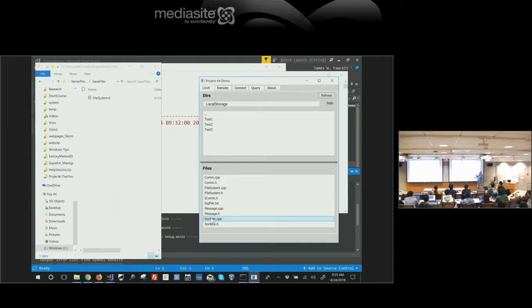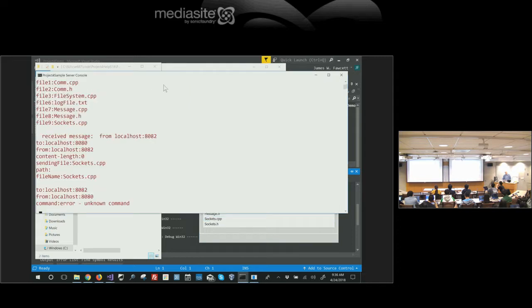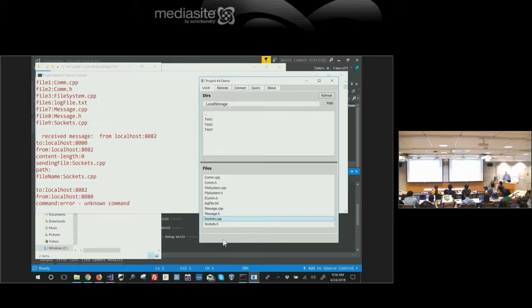Right now, when I double click that file, it's sending a sending file message with no other specific attributes, okay? And the server's sitting there saying, I don't know what you sent me, message unknown, because there's no server proc there looking for it. So it says unknown command because I didn't provide a server proc intentionally. Exercise left for the student.